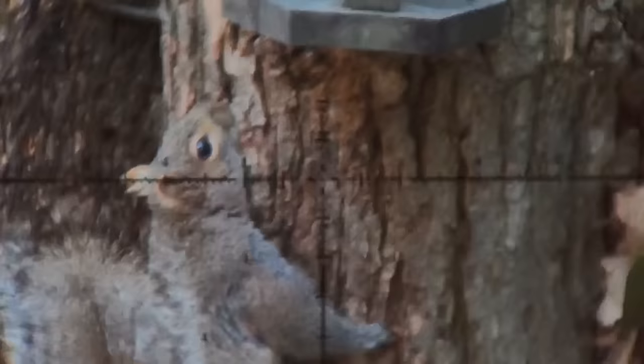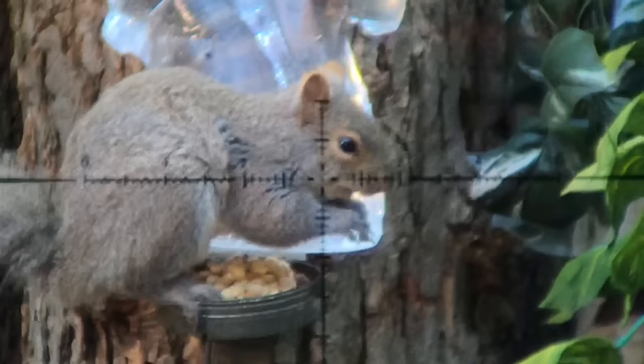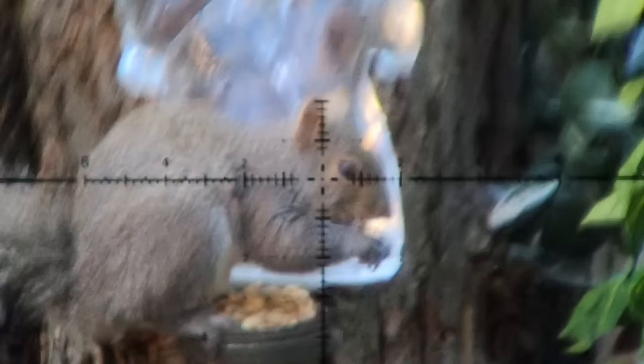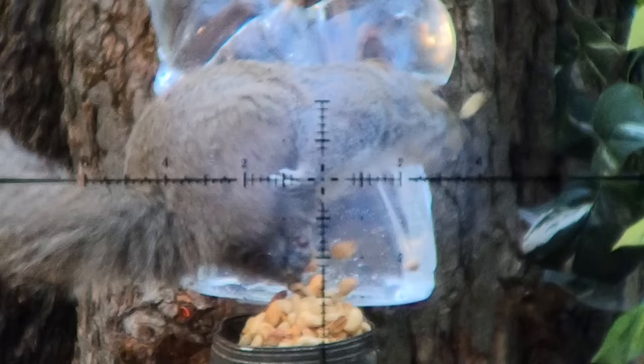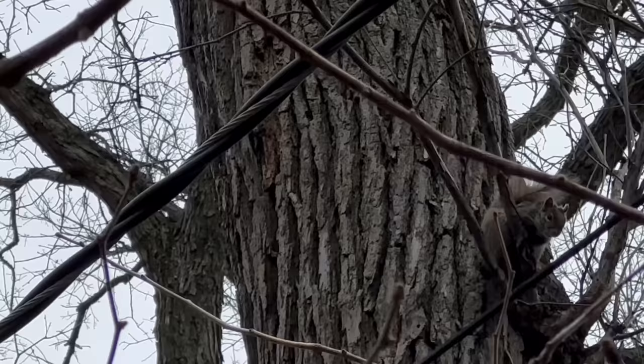This guy was like one of those cocaine squirrels from the last video — super fidgety and all over the place — but I stayed on him just waiting. After a little while, sure enough, he eventually figured out that clear thing was no big deal. He took one last step, which would allow us to know for sure in this little science experiment whether this pellet was fully passing through. And that squirrel was literally smoking on the way down. On my way to retrieve it, his buddy was up there barking — I'll deal with him next. But first, we need to see if that pellet passed through.